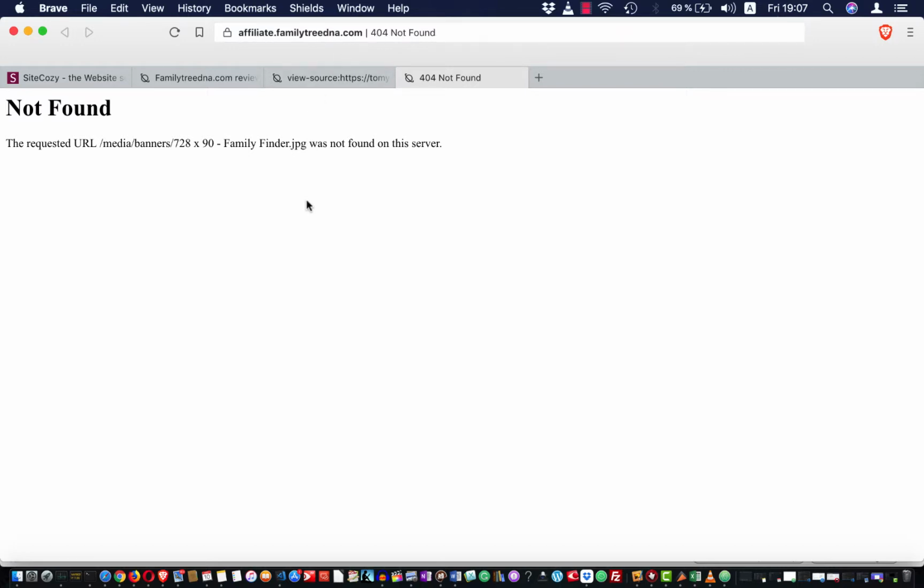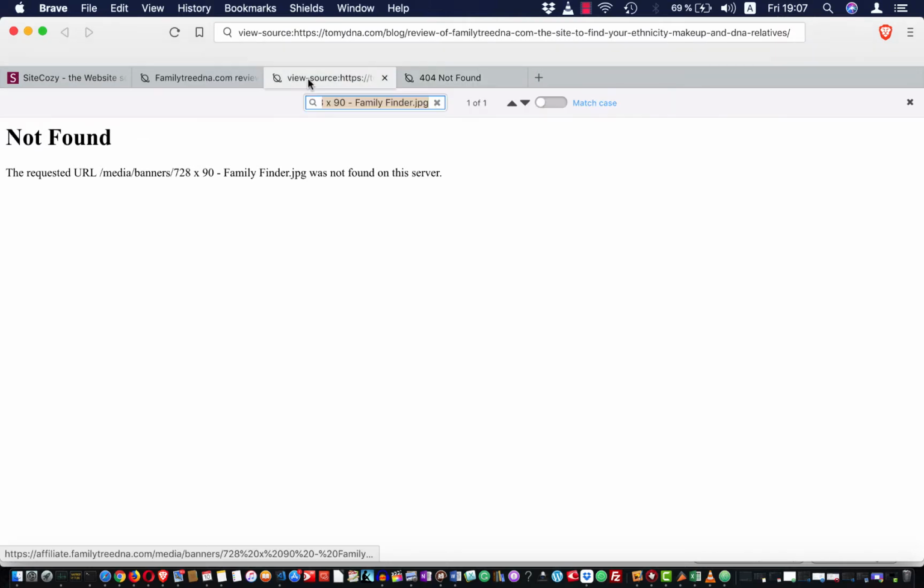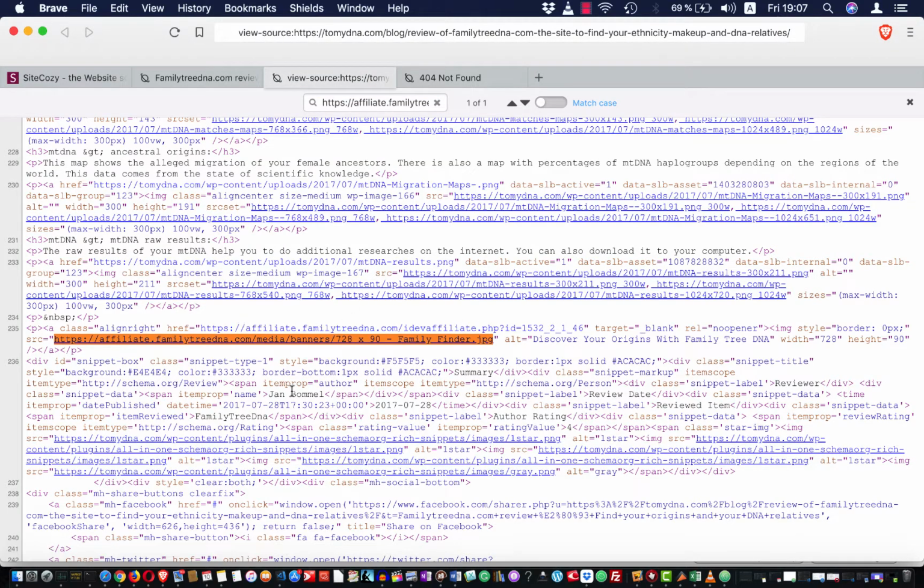So that's something very important, because then it means that you should remove this URL, or you should modify this URL, or you should add this image file. You should perhaps upload this image file to your web server in order to fix this 404 not found error.